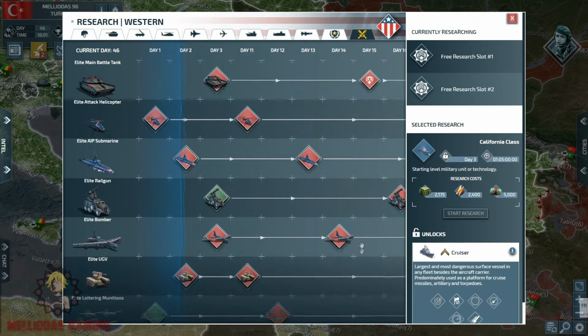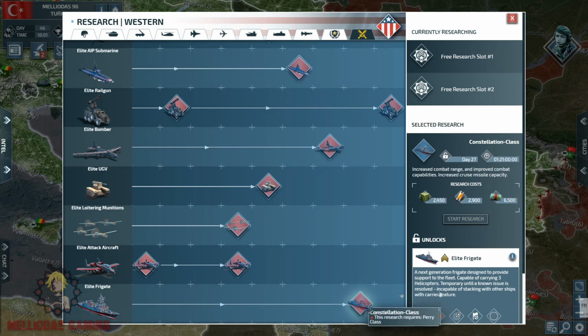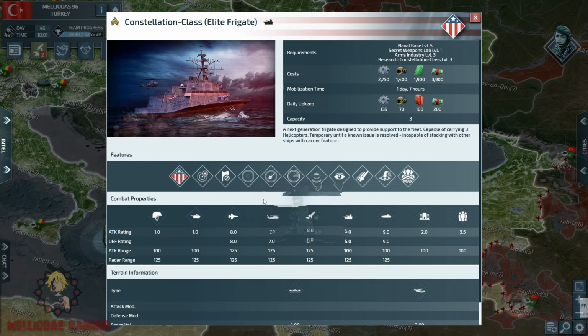Let's go back to our max level Elite Frigate and let me give you another very important feature. Something I saw that was really interesting, epic: the anti-air can engage airborne targets at a range of 125. Imagine that the Elite Frigates can attack fixed wing aircraft, rotary wing aircraft, and even missiles from a range of 125. And look at the numbers: 8 versus fixed wing aircraft, 7 versus helicopters, and 8 versus missiles. So a stack of 5 is going to be deadly.